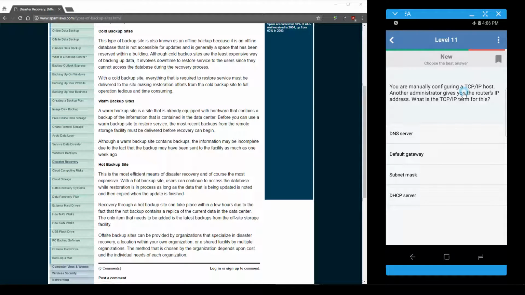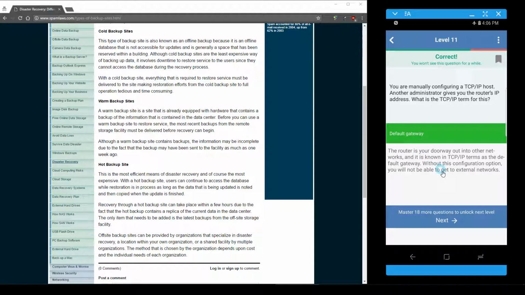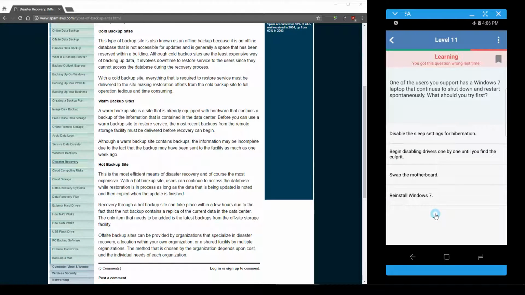What type of TCP/IP default gateway? Yep. The router is your doorway out into other networks, and it is known as the default gateway in TCP/IP terms. Okay, now we're learning. So look at that bar. Not bad, but not good.